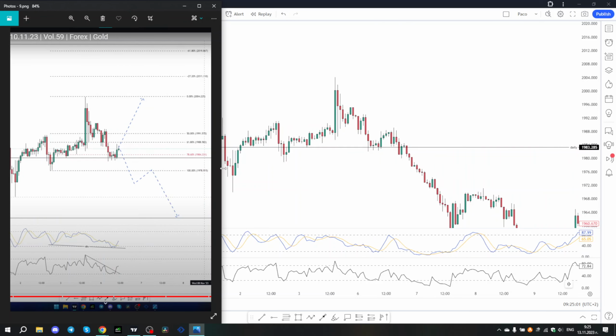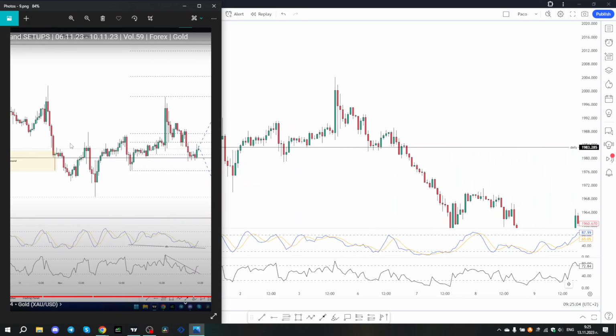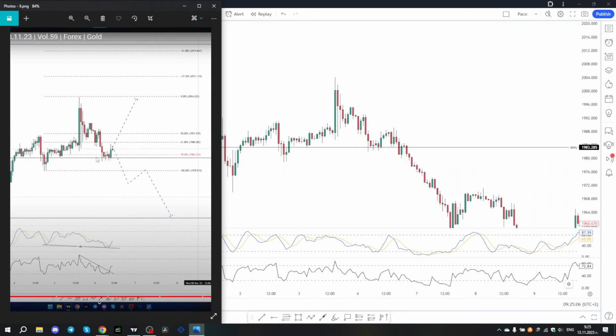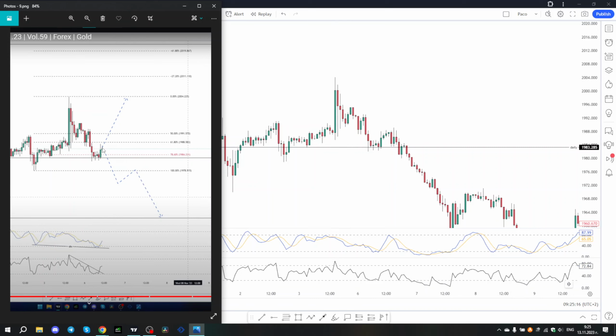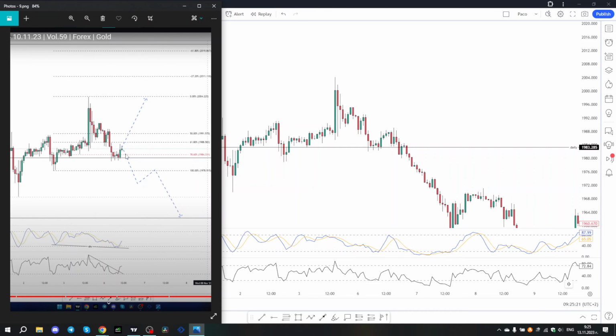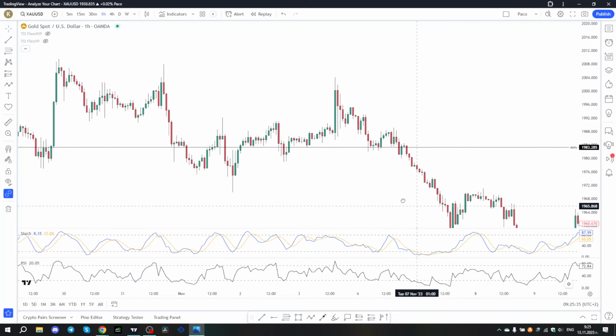The two options for the gold that we saw last week were after this impulse wave and the retracement. Here we had a divergence and a breakout of the RSI indicator, and the first option was that the price will make another up movement from here. The second option was that here the price will break the previous low, retest, and make another down movement. As you can see, the price from here started to go down and this was the new impulse wave.